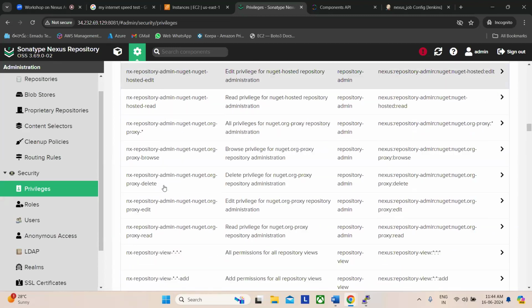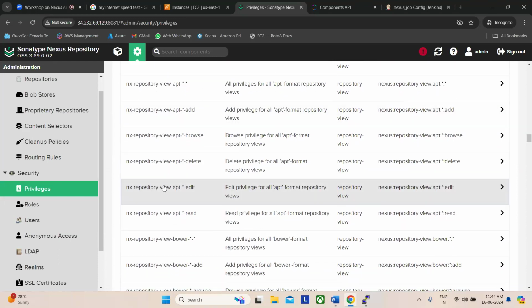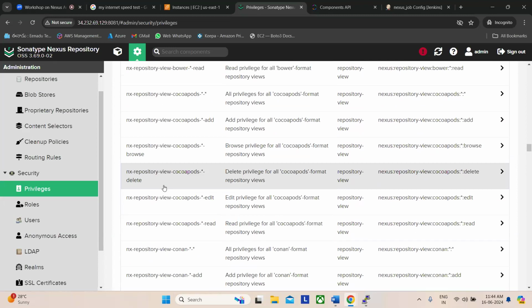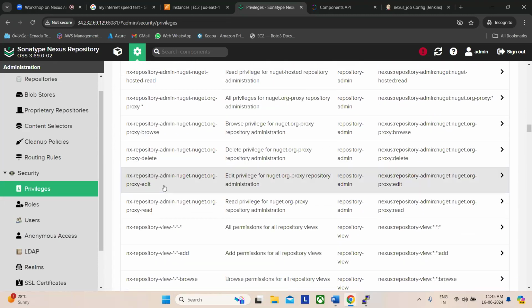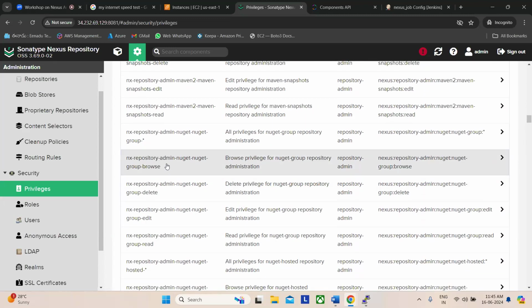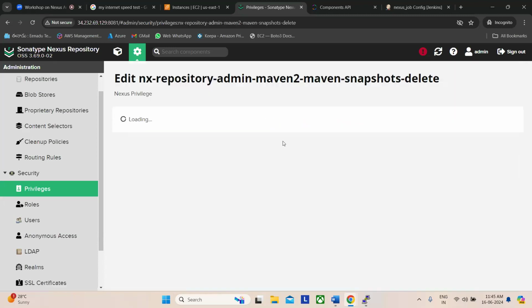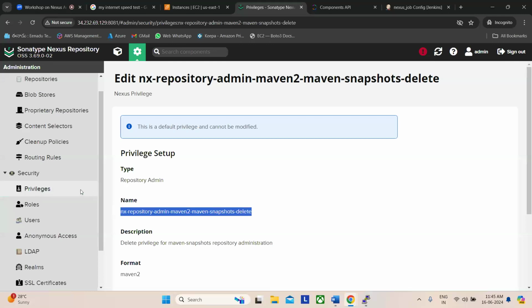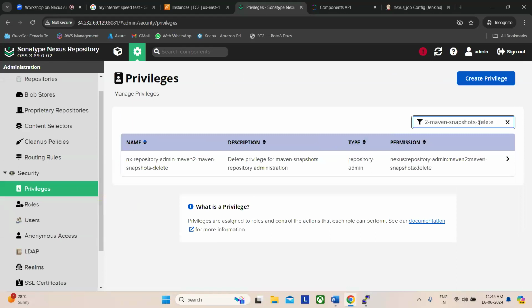I'm interested in view. These are all view default privileges that already exist within Nexus itself for us. I'm looking for a Nexus snapshot privilege. I'm just making use of this name, but I will edit it: Maven snapshot.